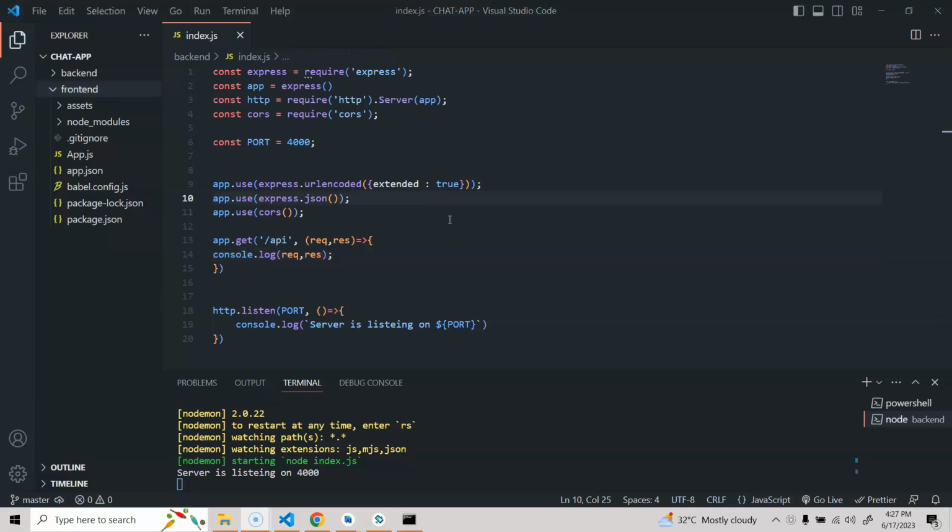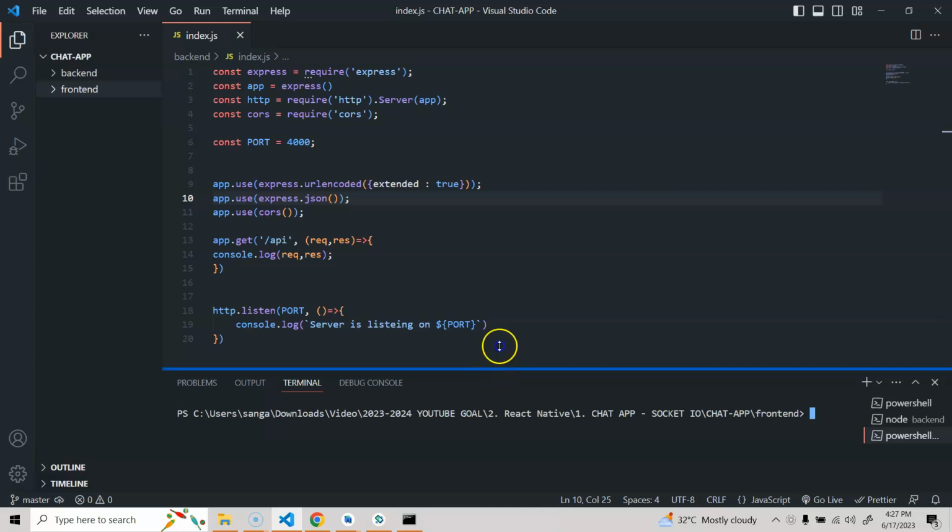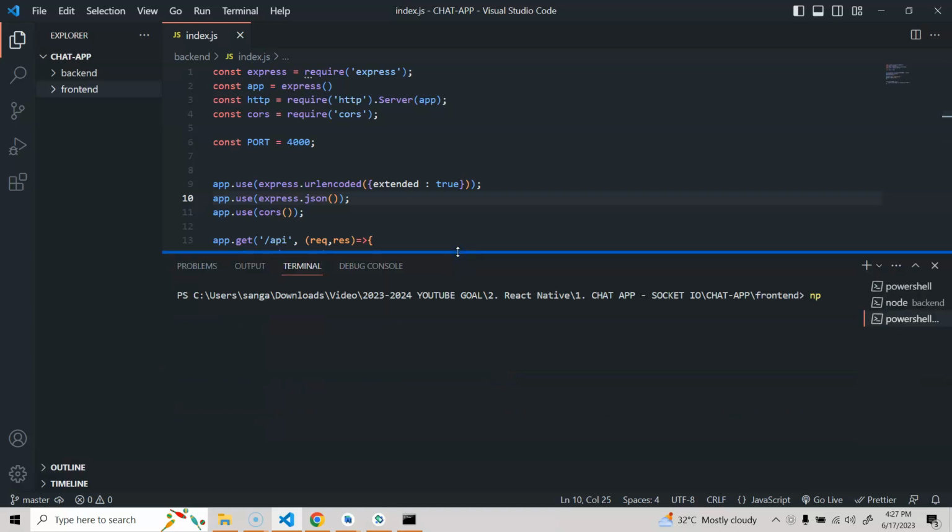Alright everyone, so now let's do one thing. Let's install all the app related packages that we need. So I'll open another terminal, and here let's install all the packages. The first, we will start with React navigation, because we have to navigate from one screen to another screen. So for this one, we are going to use this React navigation/native, this package.